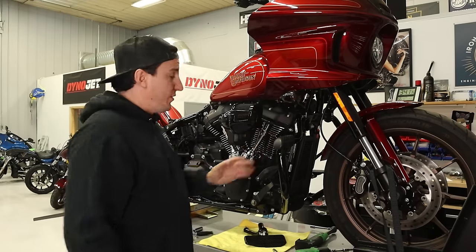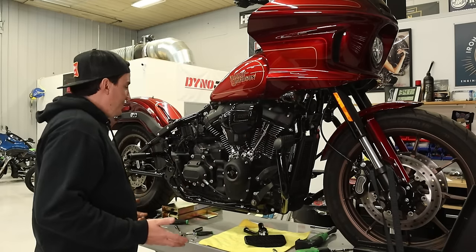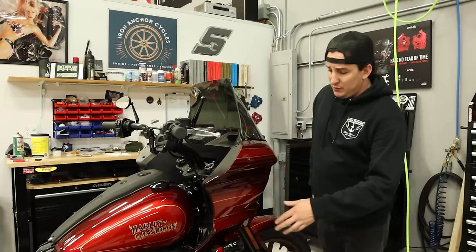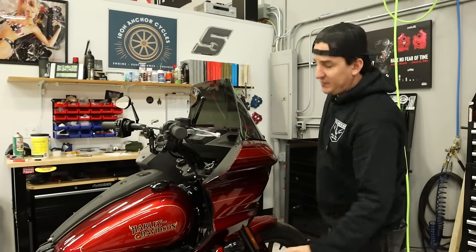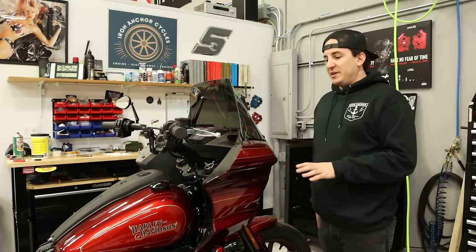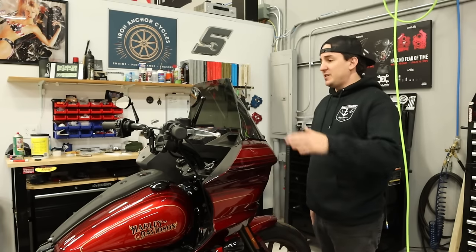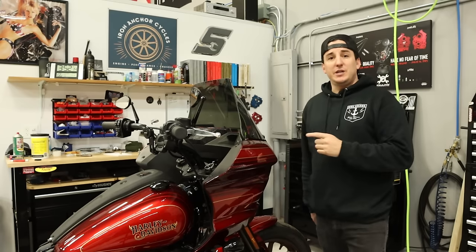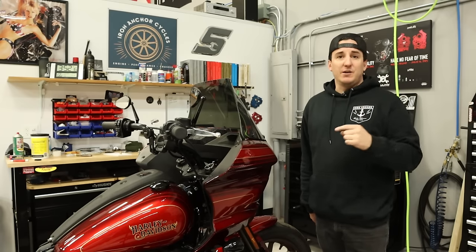We'll find out. So anyway, I'm just gonna keep going with the disassembly and we'll check in. Okay, so in order to take this fairing support bracket off that needs to be changed for the crash guard back to the original one, outer fairing does need to come off. And the first step in that process is taking the windshield off, which works out well for us anyway, because the windshield is one of those details that we are gonna change on the bike.